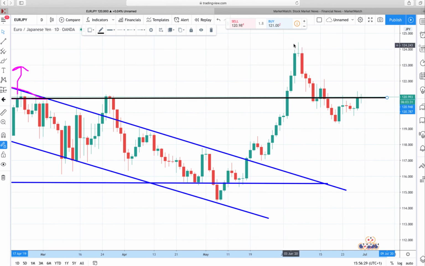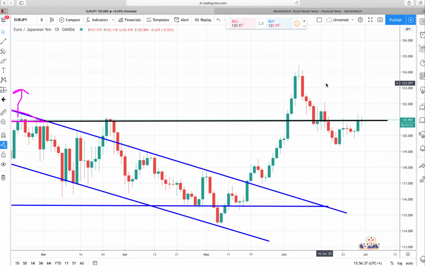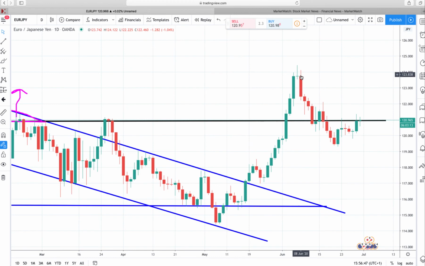And if you know how to read the candles already, would you take this trade down? Would you start selling here? Definitely. Look, this is a doji candle, okay? Showing what? A probable rejection, a strong rejection at this price, pushing the price all the way down, and now that's where we are sitting. And now, is it time to buy or is it time to sell?